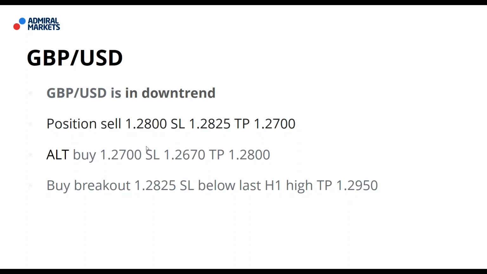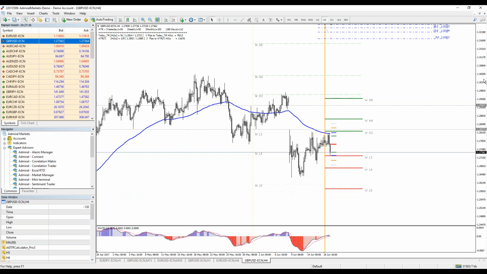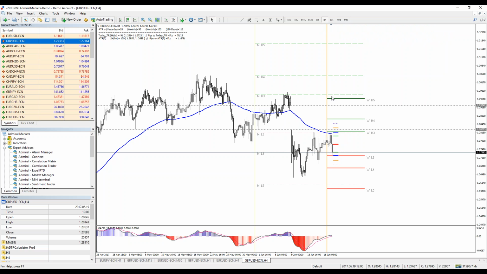I will protect my profits if I see that the price is reluctant to go 25 or 30 pips in profit. And if I'm in profit, I will protect it. Yes. So this is it. And only if it breaks 28.25, it might go to 29.50, but this is the final TP because this can be considered a breakout trade opportunity. So pretty much the situation on pound dollar is twofold. As long as it's below this level, it's a sell on rallies. If it breaks this level to the upside, it will probably be sold, but then it might close the gap first.